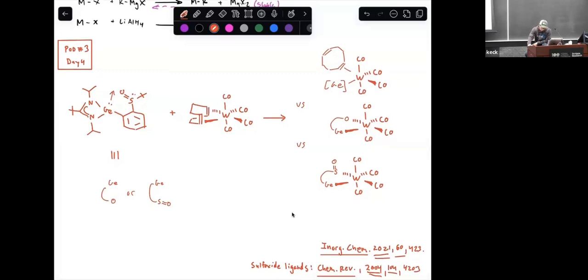Now, if you had to, I didn't ask this, but since we've gone down this direction, I'll ask you to think through, how would you disambiguate? Obvious one would be X-ray crystallography. That would give you a readout in the solid state. But if you didn't have X-ray crystallography, or you wanted to understand the solution state structure, Oliver is going to tell us how he'd go about it. I was actually going to ask a question. Oh, okay. He's going to ask a question.